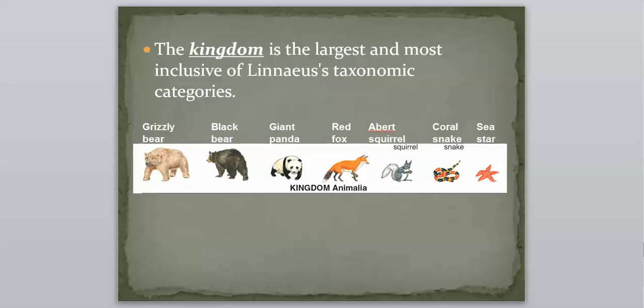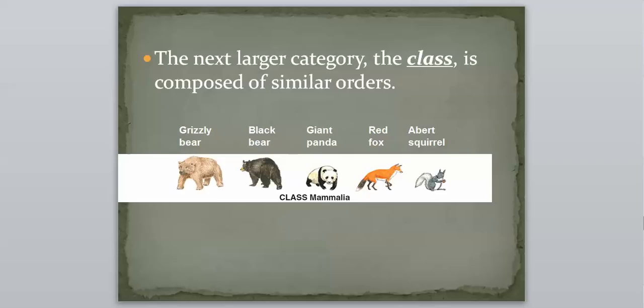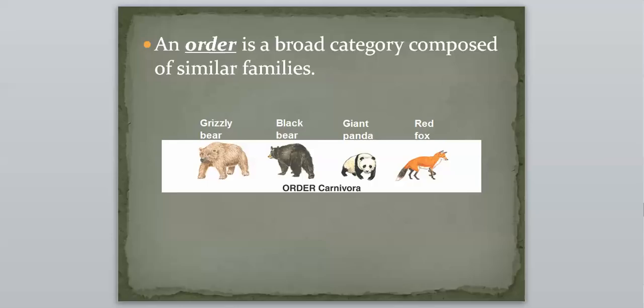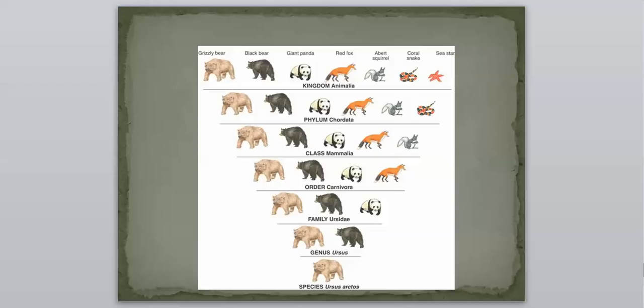So going backwards, kingdom, phylum, class, order, family, and then somehow I lost those two, then genus, species. So that is how Linnaeus came up with the naming system, and he also came up with these six levels for identification. And then here is just a look at how it gets more specific as you go down. So the similarities kind of drop off at each level, and it gets more specific. So that is the lesson on classification. Let me know if you have any questions.